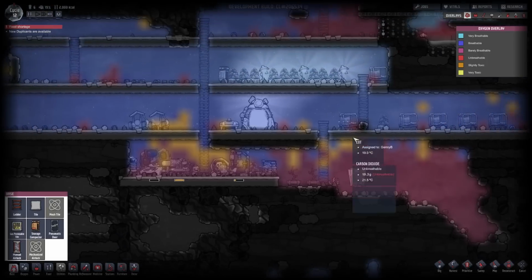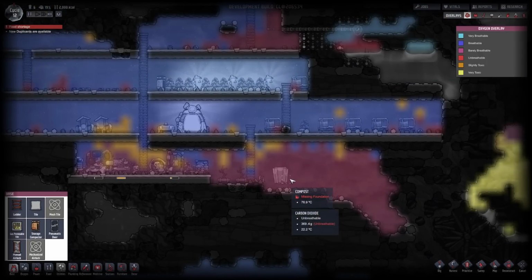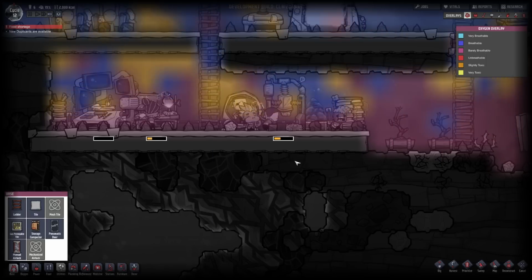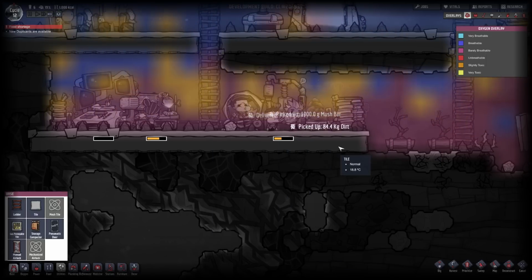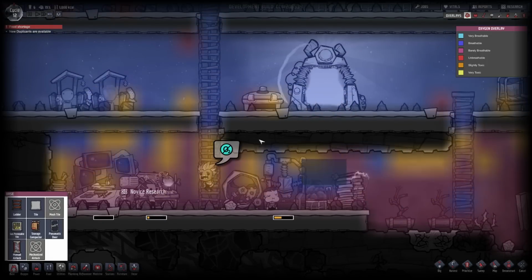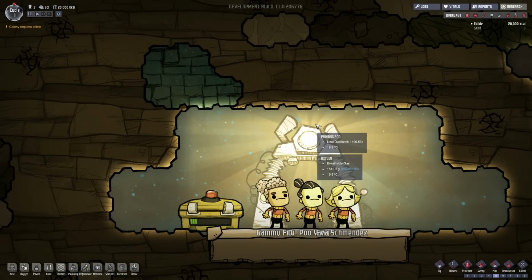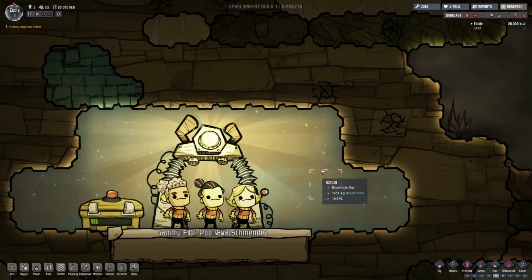Oxygen overlay? Oh my god, what has happened? Oh no! Get out of there, people! Hey! Don't die! Hey, you don't need to work. It's not that important. Get out! Hey, get out!